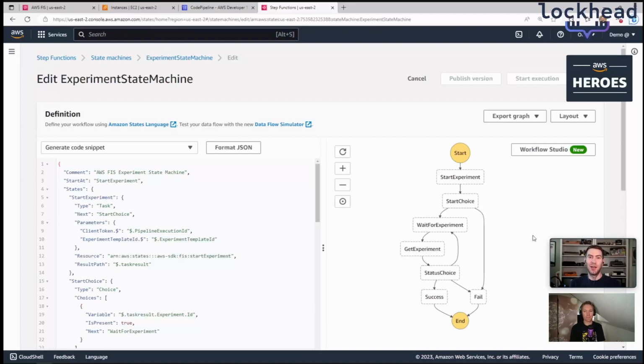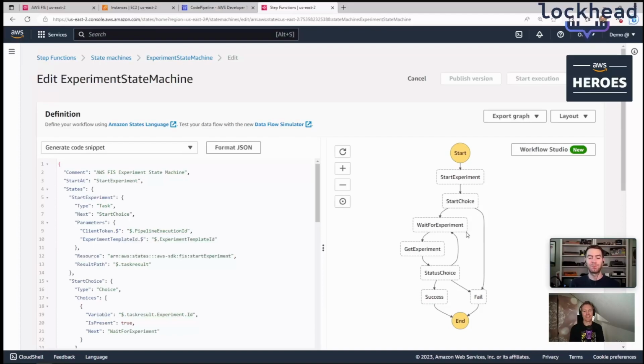CodePipeline has an easy way of using the Step Functions integration, and there are ways to do it with most tools, I would say. Just needing to find how to start it is the easy thing, but then getting the result back so you don't move on without knowing if it succeeded or failed. Yeah, I think that's the thing that might need some tweaking depending on the tool you're using.